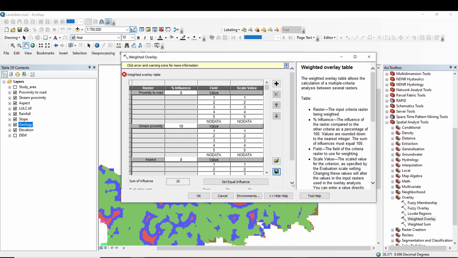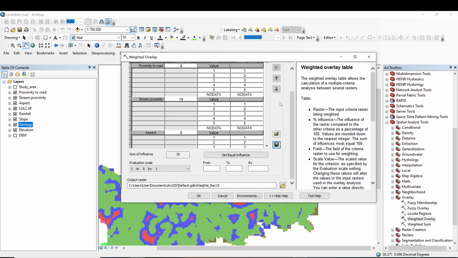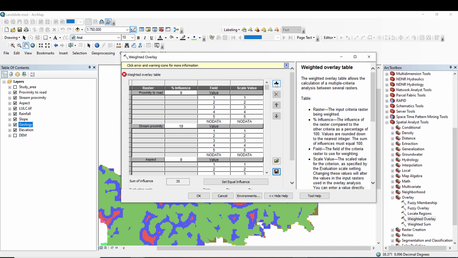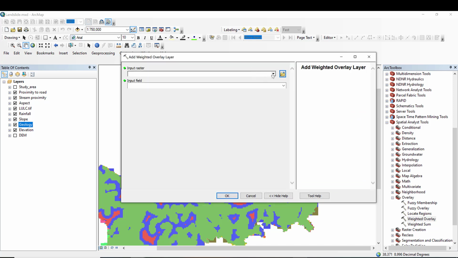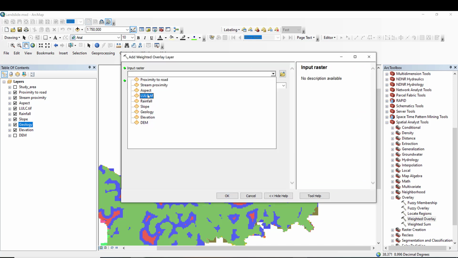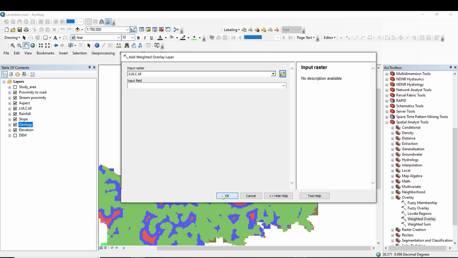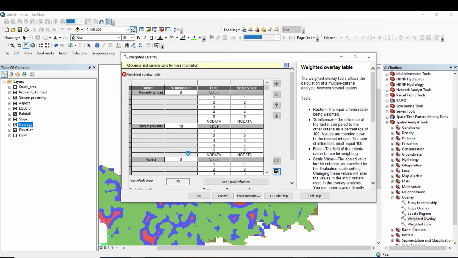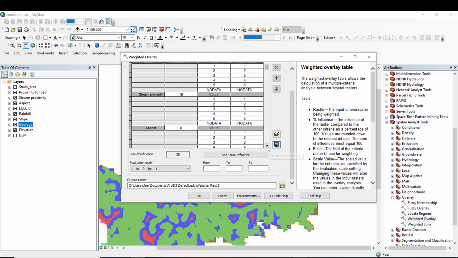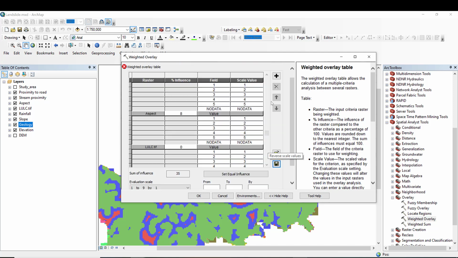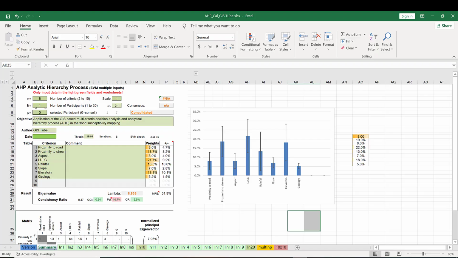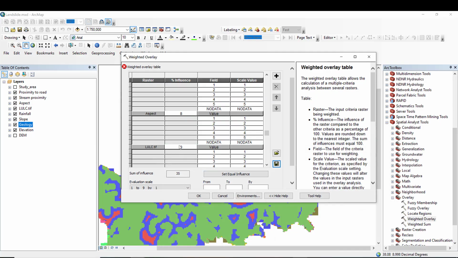Then land use land cover. What is the percentage of land use land cover? 22.